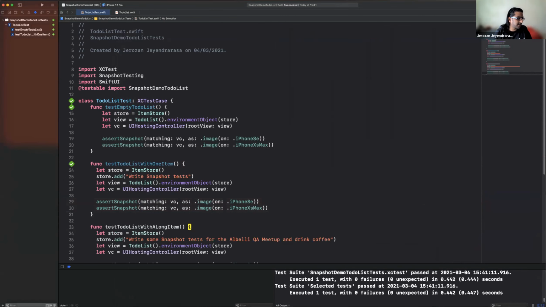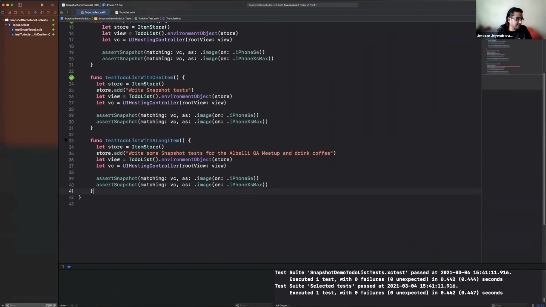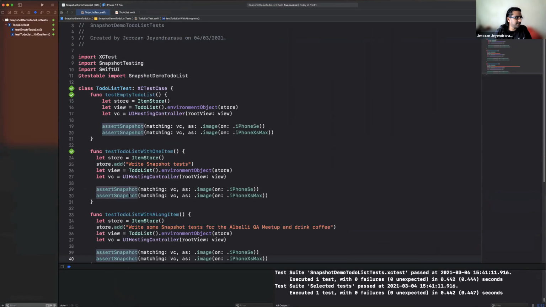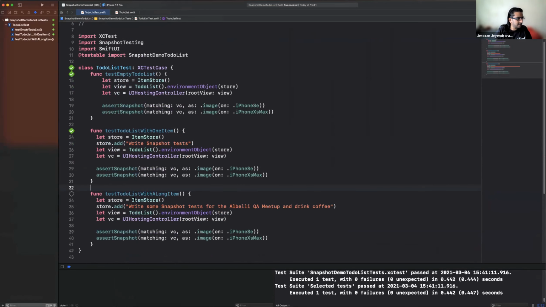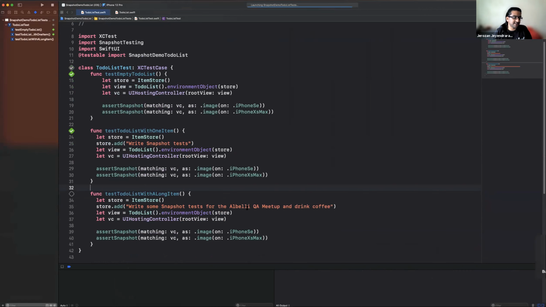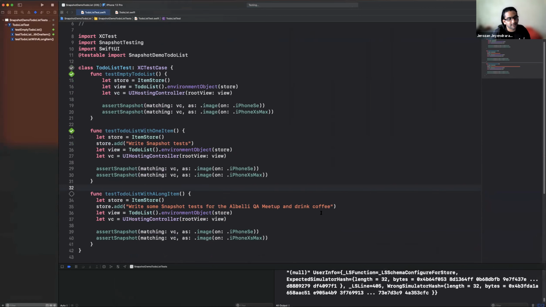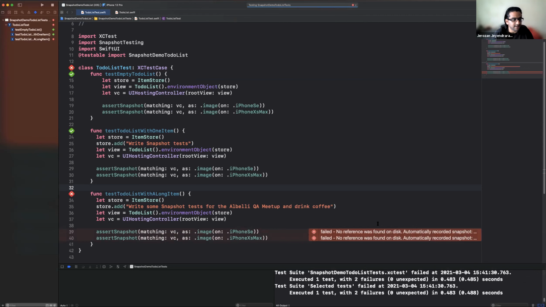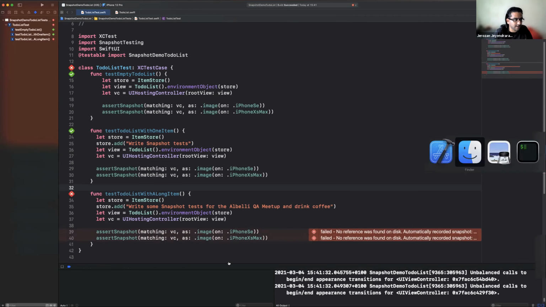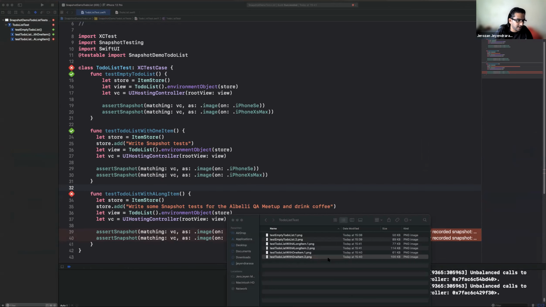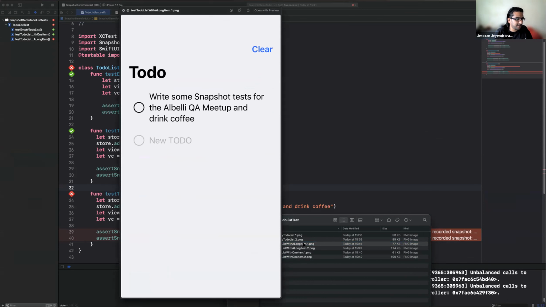Okay, and I'm gonna add one more test, which is basically doing the same thing, but testing that with different text. And this one is a bit longer, and it's gonna help us testing more stuff after. So we have it there.